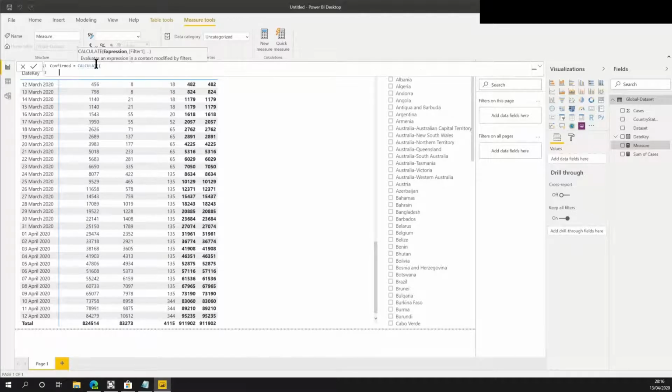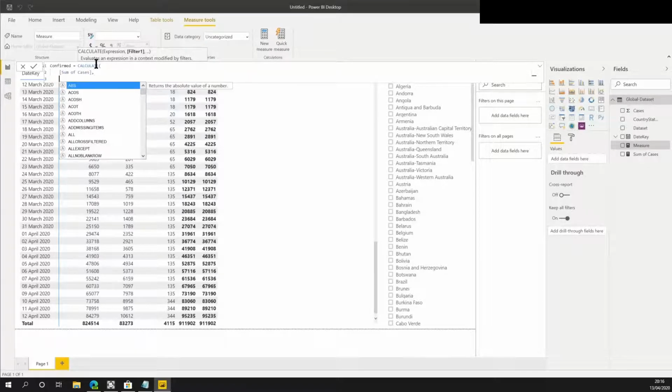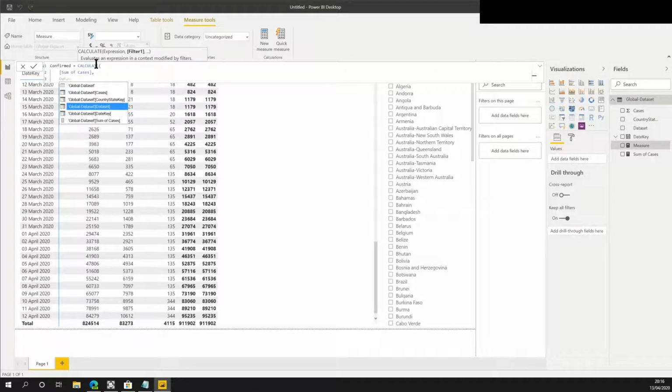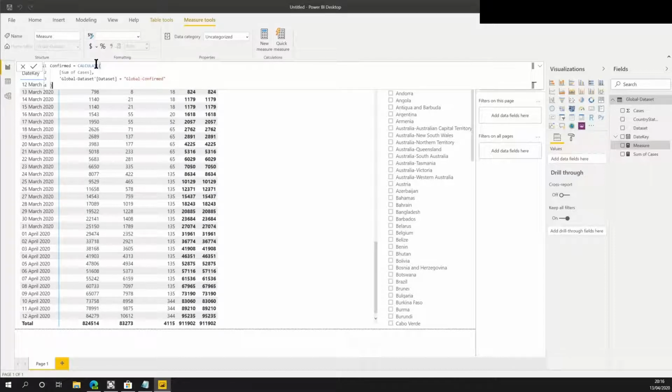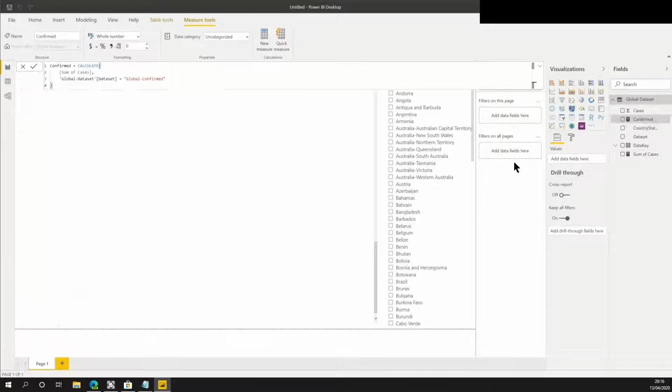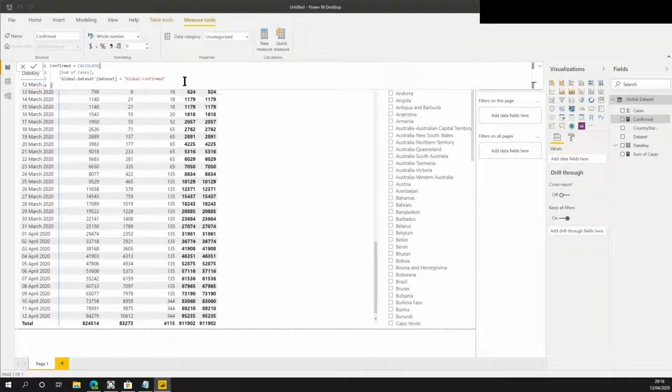It's going to calculate the sum of cases, which if you remember was a measure we've already written, and this time we want it to be where dataset equals global confirmed, and then close the brackets on the CALCULATE. So now I've got a confirmed measure written.